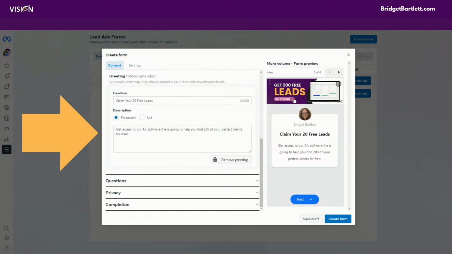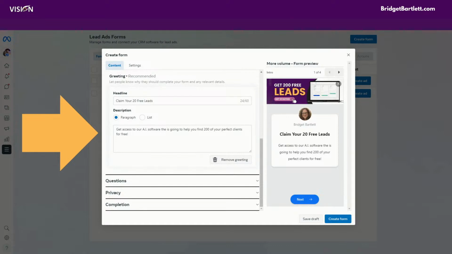The next thing is your headline. Now, remember, we talked about yesterday, our campaign is we're giving away 20 free leads. If you're a member of our program, you have this whole system built in once you get the done for you setup, and you're ready to start getting leads to your system. Okay. So you have 20 free leads, and that's what the offer is. Then the funnel will have you booking an appointment, and they may purchase a leads package, or whatever services you're providing. Okay, so in this example, we're just using the claim your 20 free leads, and you can create a paragraph text underneath that, or you could add bullet points.